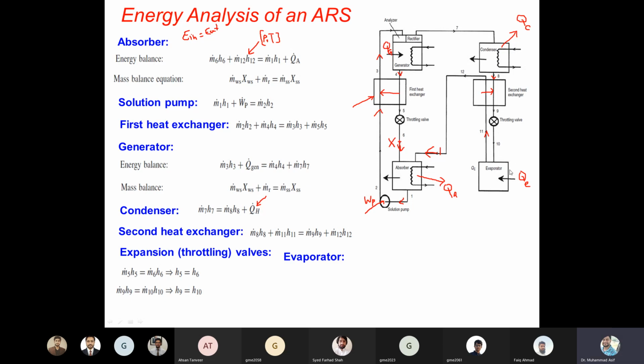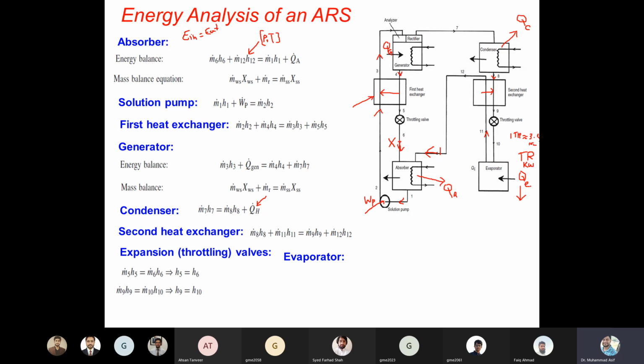And again, for the evaporator, this is very critical. QE is basically equal to the cooling capacity, right? This is the amount of heat absorbed by the evaporator. It is normally represented in two units. One is tons of refrigeration. It is also represented in kilowatts, right? If you have the kilowatts, you can convert into tons of refrigeration. 1 ton of refrigeration is approximately 3.5 kilowatts, right? So you can convert between them.